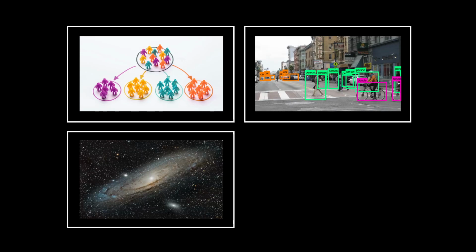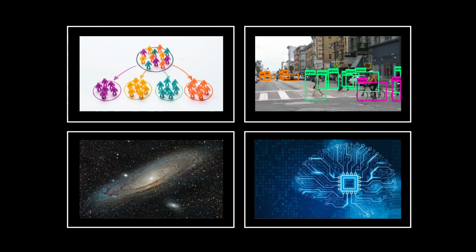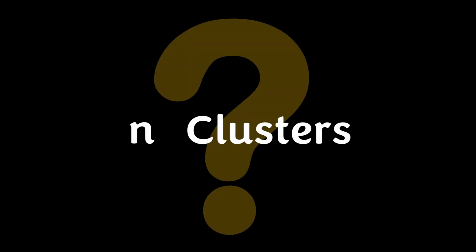Its areas of application include market segmentation, computer vision, and astronomy, and also as a pre-processing step for other machine learning algorithms. Now that we know that k-means creates a fixed number of clusters, that begs the question how many clusters we should create in order to get the best possible solution. We want to showcase two methods which help to find the optimal number of clusters in this video.